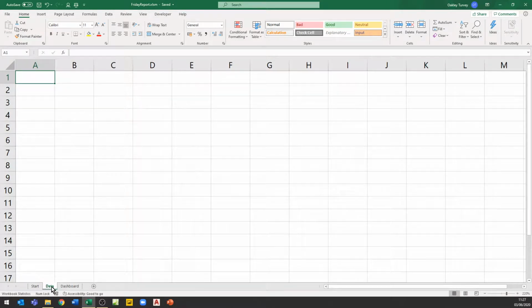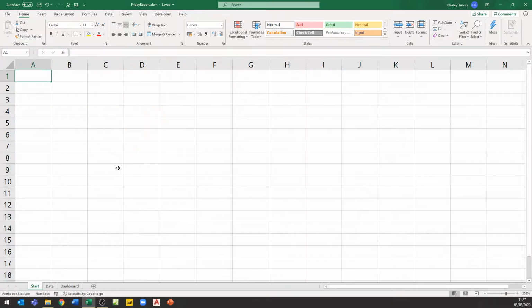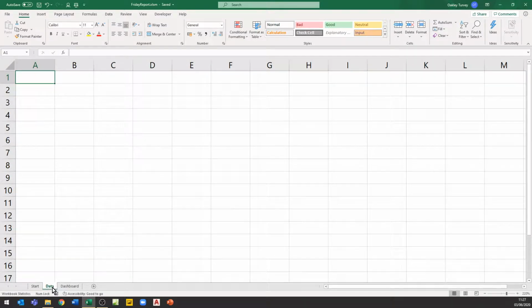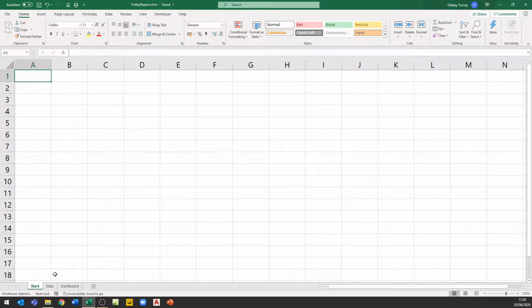Now I'm on the data sheet at the moment. I want to start from my start sheet. And the reason is I want the machine to record me switching to the data sheet later on. On the data sheet, I want to do something in A1. So again, I'm going to not be in A1, so that when I'm recording myself doing it, I can record myself selecting A1 on that data sheet. Okay, so now we're set up, we're structurally correct, and we're going to start recording our macro.